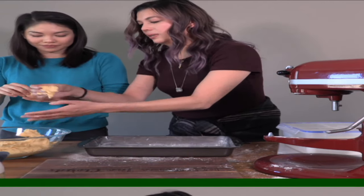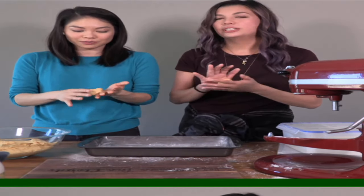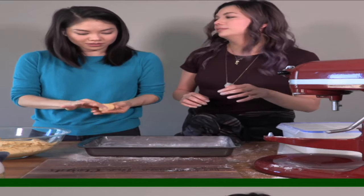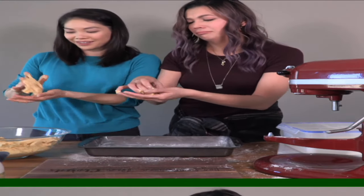They eat them. That's what happens to tennis balls. If you wanted to use a scoop, I feel like you could probably use a scoop. It's around probably like 2 tablespoons worth of dough, I would say. She's the baker. I feel like this one's a little big. It'll be more delicious. The bigger, the better, the yummier.